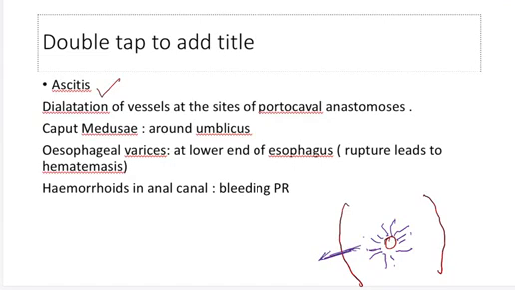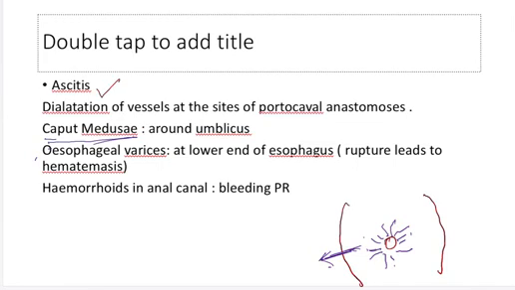It is a very important clinical sign, and it is known as caput medusae. What do you understand by caput medusae? Caput medusae is basically an imaginary character, I think from Greek or Latin mythology, where Medusa is a female who has a head with radiating hairs. Instead of hair there are snakes on her head, and those snakes are vibrating all over around her head.